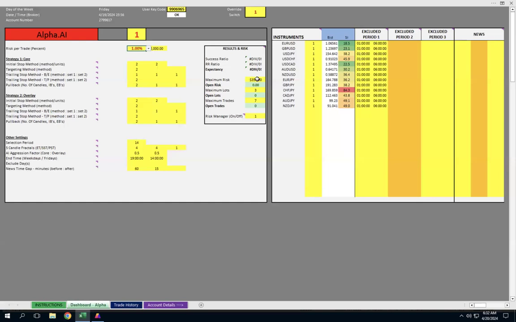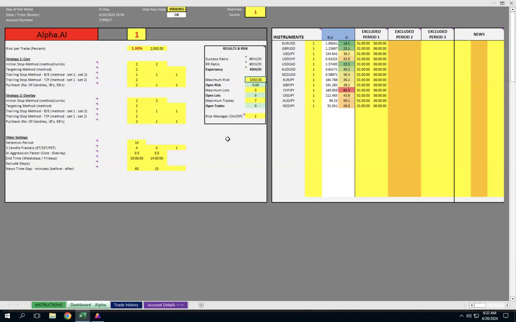The things that you do need to make sure are set correctly are the risk parameters. First of all, your maximum open risk at any point in time needs to be set according to what your risk appetite allows, but also bear in mind that the margin requirements on your account won't allow you to go beyond a certain amount anyway.